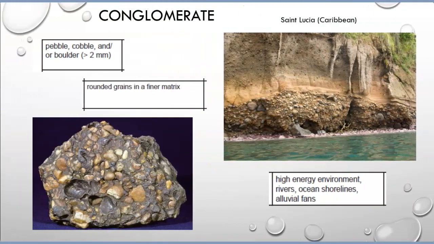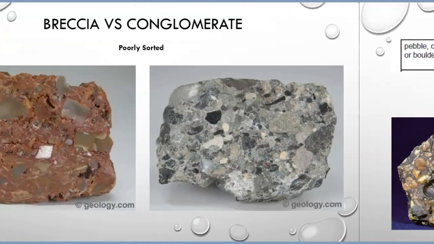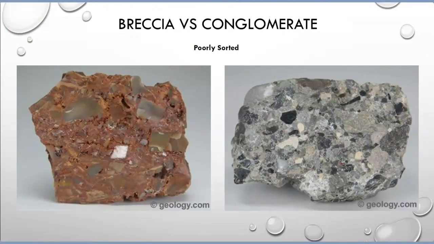Here is a hand sample of a conglomerate. Do you see how the clasts are rounded? That is different from breccia, right? Rounded clasts tell a different story. These clasts have moved farther from their source and the edges are worn. You'll find these types of sediments in rivers and by oceans. And since the present is the key to the past, if we find conglomerates, we have an idea of this ancient depositional environment. Both a breccia and a conglomerate are considered poorly sorted because they have different size grains in one rock.